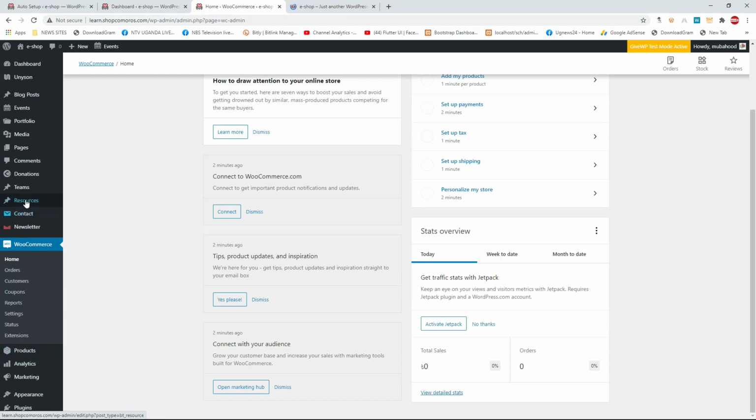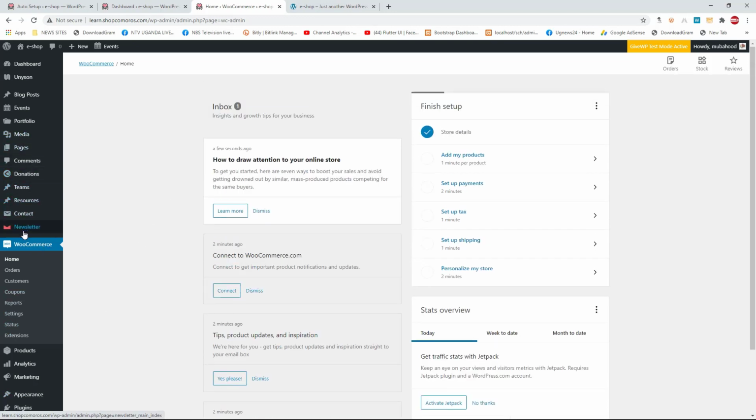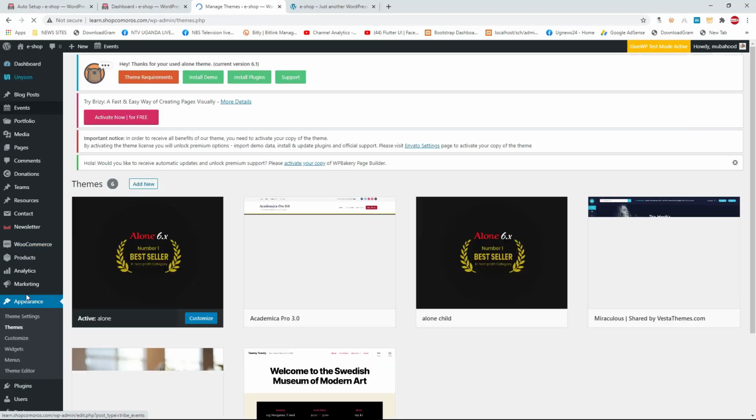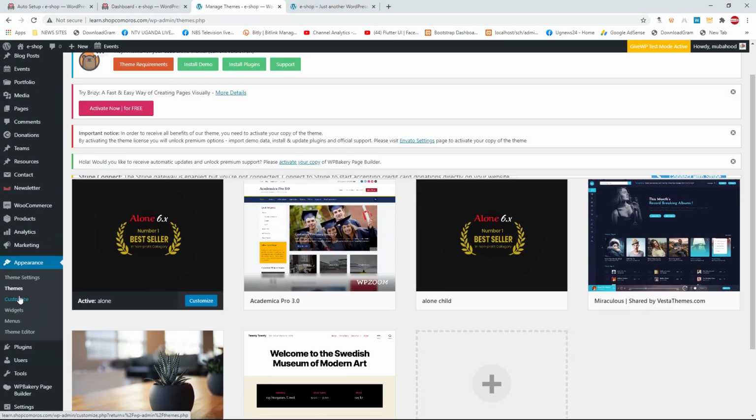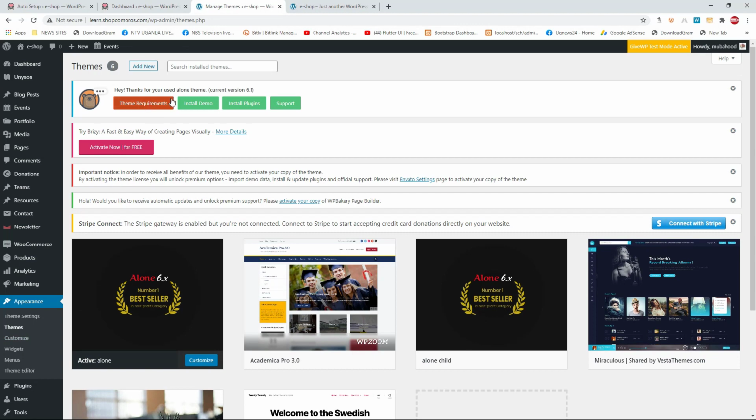Under appearance, you come to themes, and then you'll find that option install demo. It will come here, but normally it is always here, but you can find it here, install demo.